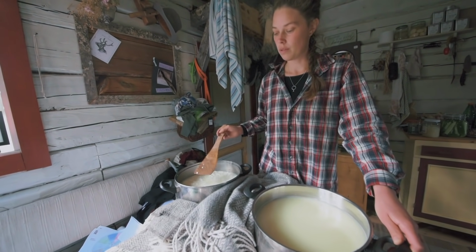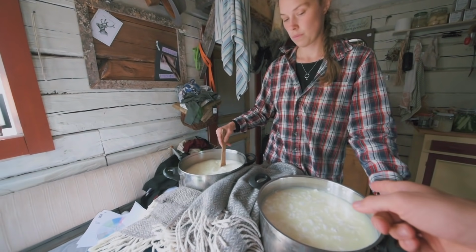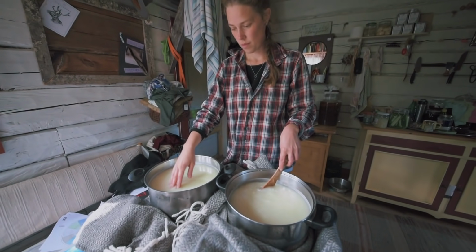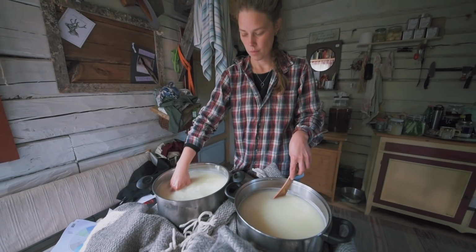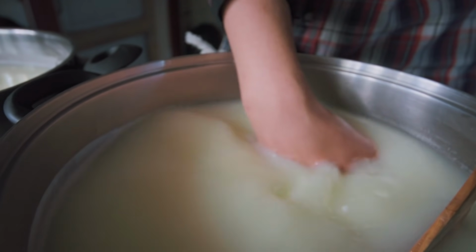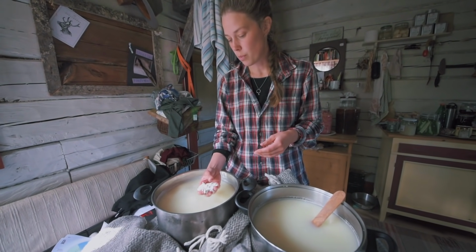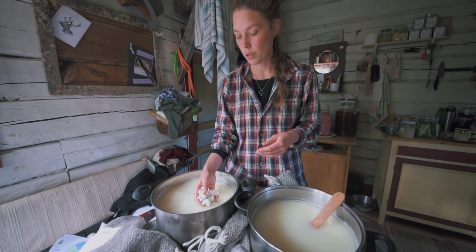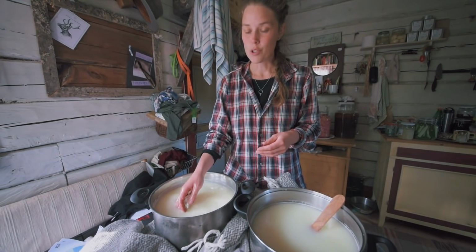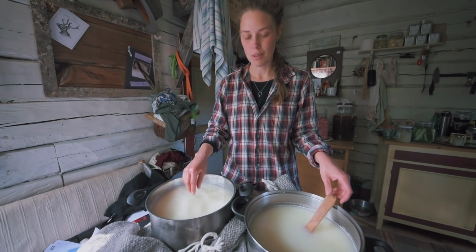And you want it to move, so like I said, the lumps build a skin, sort of. So if you're used to the milk and know how it works, you are going to be able to feel when it's ready or what consistency you want. But this is my first time with this milk, first time at home, first time with this cheese, so I'm not really sure what it's gonna feel like, but I think I'm maybe done.